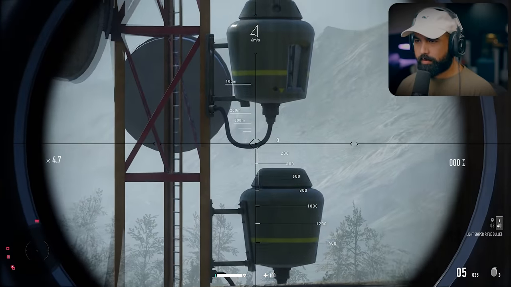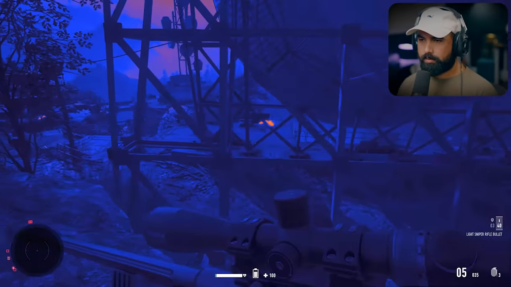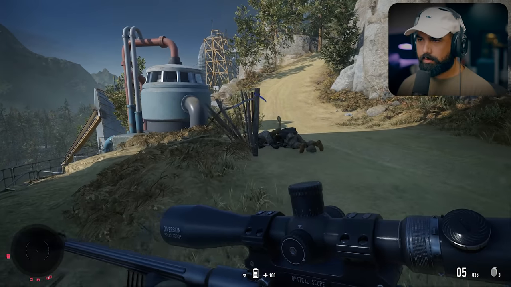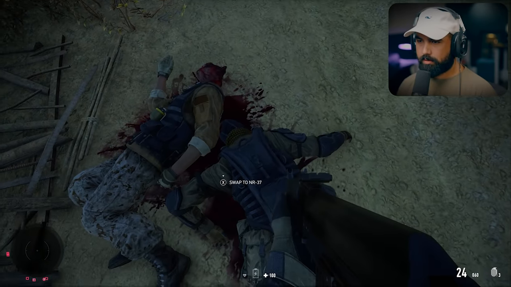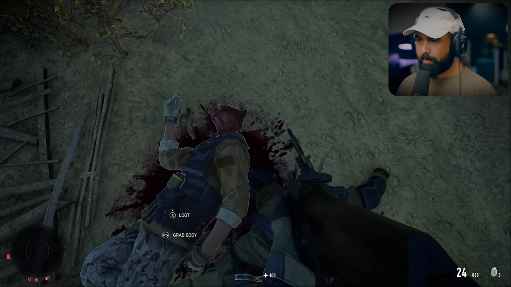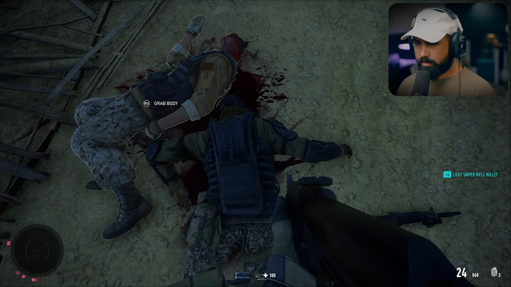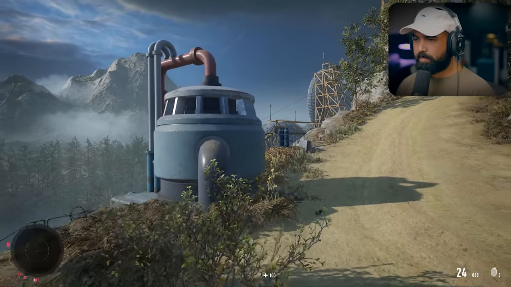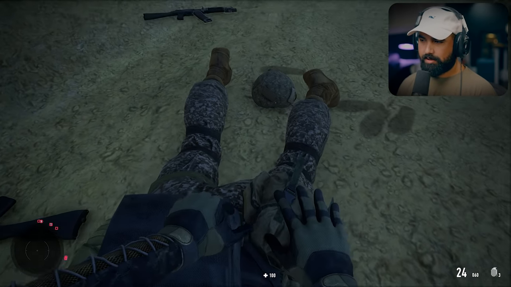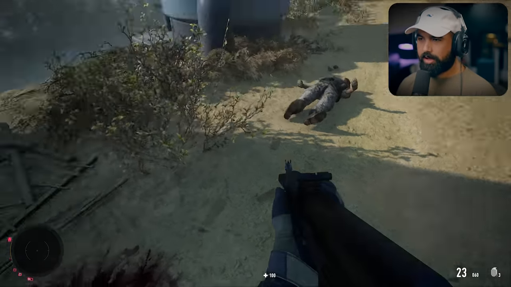Alright, so we got the other ones from here. I'm gonna have to move a little bit further. No, man, what are you doing? I'm just trying to loot the bodies. Come on now, don't be stupid. Grab this body then, this beheaded body. Body with half a head. And I stick to my suppressed AK.